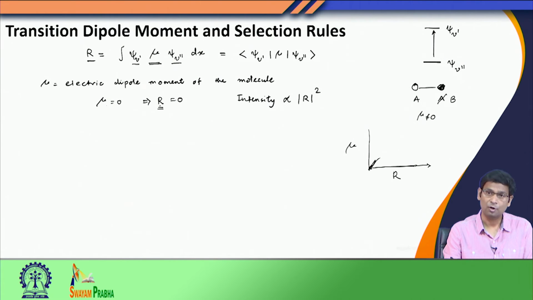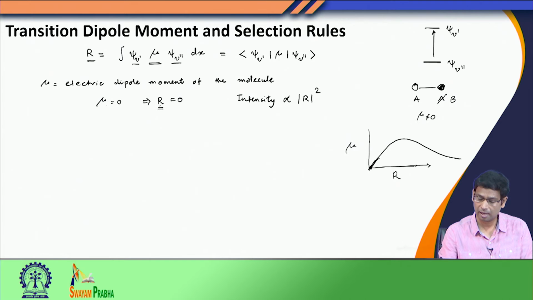So at r goes to 0, the dipole moment becomes 0, and as r goes to infinity, the dipole moment becomes 0. But of course, since it is a heteroatomic molecule, at equilibrium geometry it has some finite value of dipole moment. So I am plotting a curve like this. Of course, I do not know the exact shape of this curve at intermediate values of r, but what I understood is that at r equals 0 and r equals infinity the dipole moment becomes 0, and for intermediate values of r, the dipole moment is finite. Exactly how it behaves, I do not know, because it would depend from molecule to molecule.